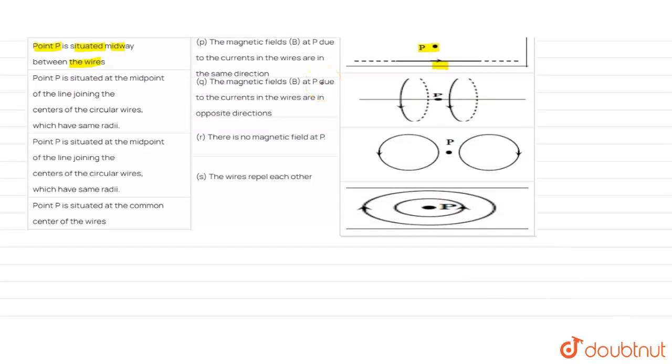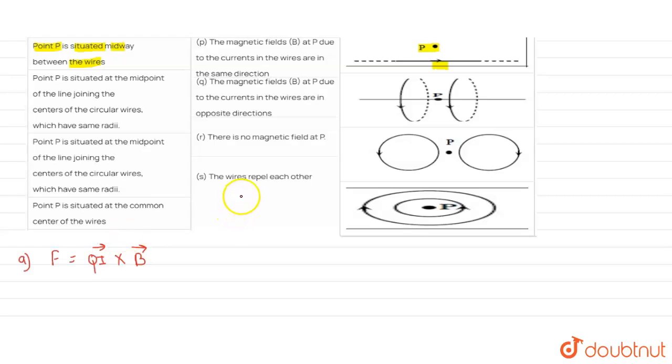So we can find the direction of the magnetic field at P due to the wire by the cross rule, and the direction of the force on a wire due to the other is calculated by the cross product of the direction of current and the direction of magnetic field. So I can write here in part A that F is equal to current into magnetic field, and these are vector quantities.